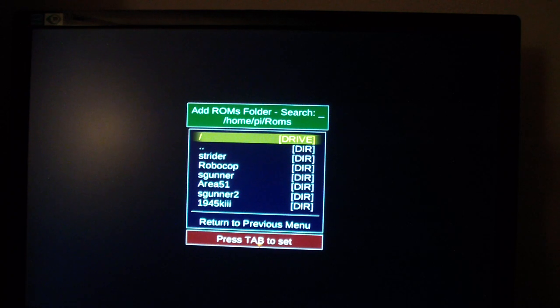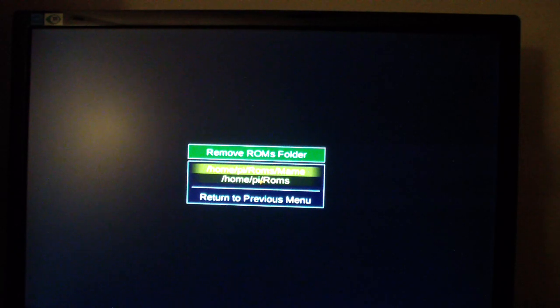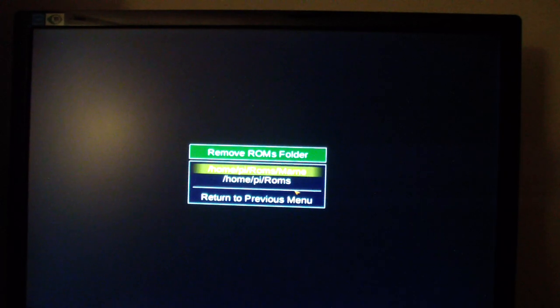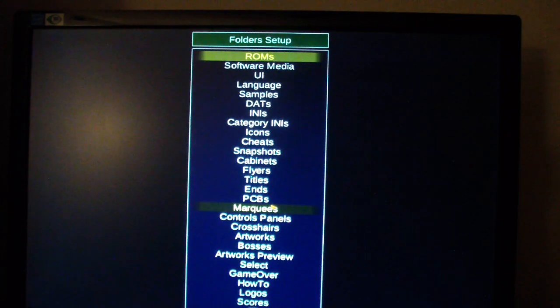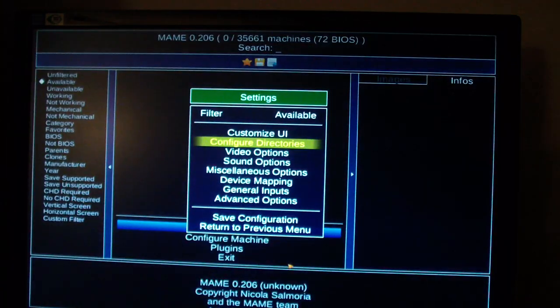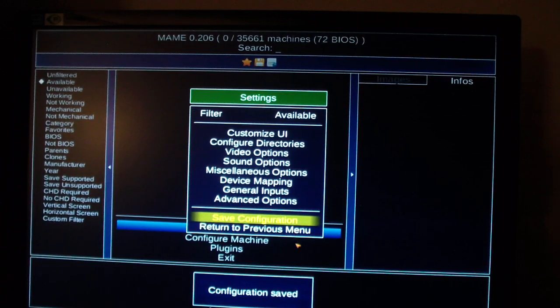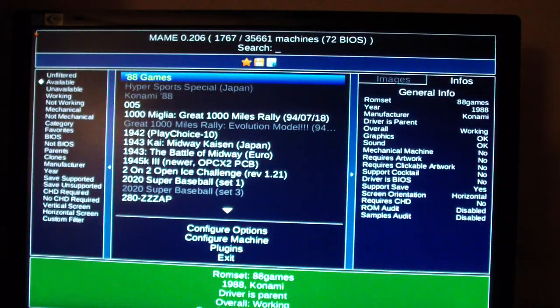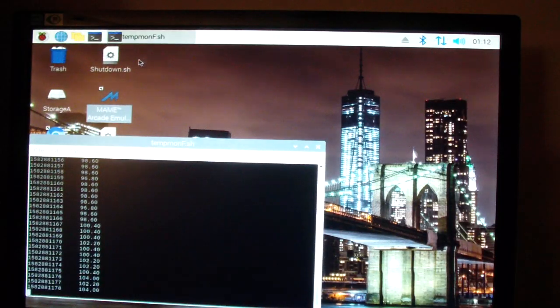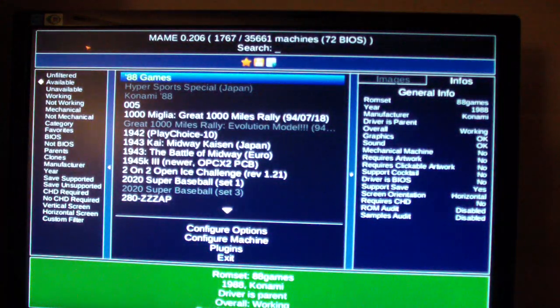Set it as tab, and I'm going to remove this, enter, exit. Save configuration, return to main menu, and I'm going to exit and see if that was saved or not. Okay, it's saved. Good.